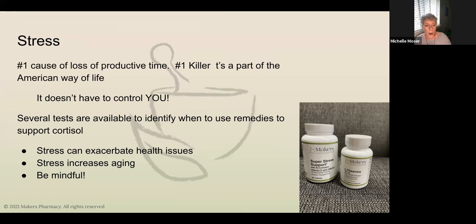Whether your mom had a very stressful pregnancy, that child will be genetically changed. And that is just Paleolithic reasoning. That's just actually how it happens. But to be mindful of what's actually happening in your body at any given time will help you to decrease the stress and the effects of stress on your body.